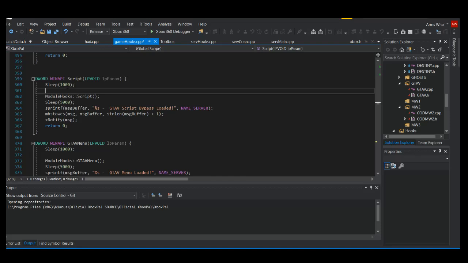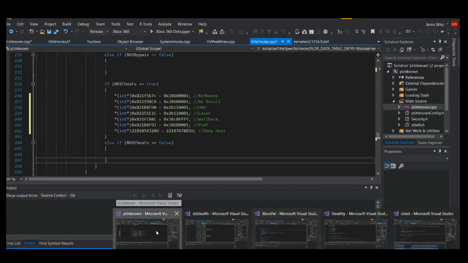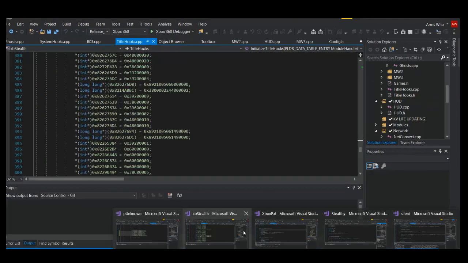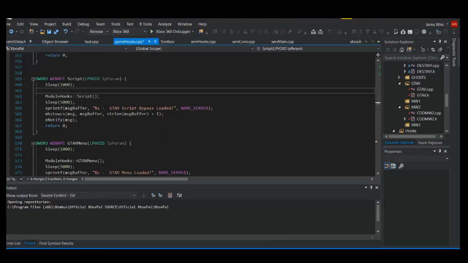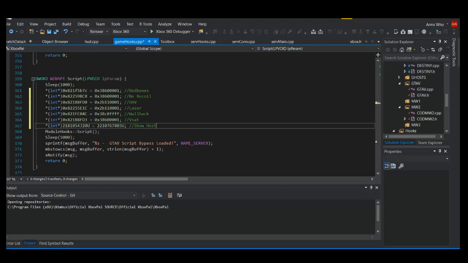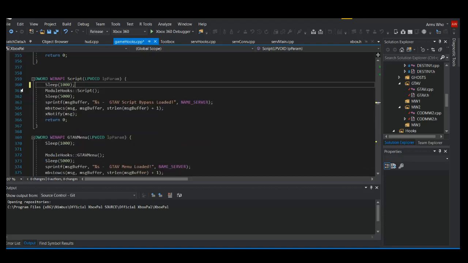If you wanted, you could just have all the offsets in here. You can have it all initialized, just like we did with the INI method. You could just copy and paste it in the next block of code here, and then when you press the button and the game starts up, it'll run all these offsets. Otherwise, if you have an actual mod menu, you're going to want to script it so it will launch that mod menu.